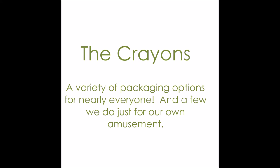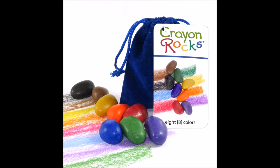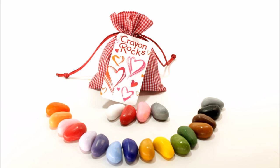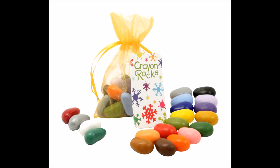Packaging comes in a variety of options. Here you see the 16 colors in a red velvet bag, 16 colors in a muslin bag, 8 primary colors in a blue velvet bag, 8 primary colors in a muslin bag, 10 spring colors in a green muslin bag with 2 Rubbies, and our Valentine bag has 20 colors and also comes with 2 Rubbies. Our Just Rocks in a box are 64 crayons, 4 of each color. This is our birthday box, and we offer 2 kinds of Christmas bags at the holiday season.